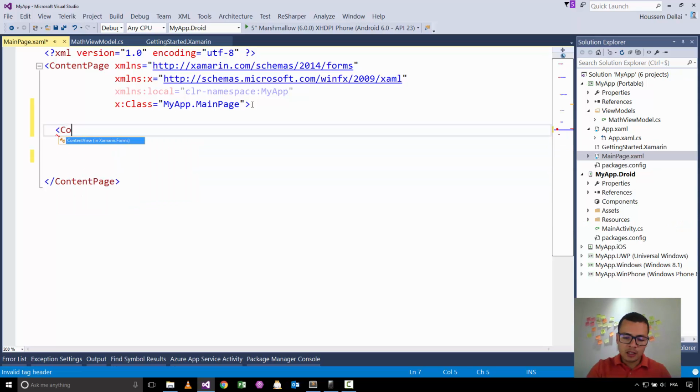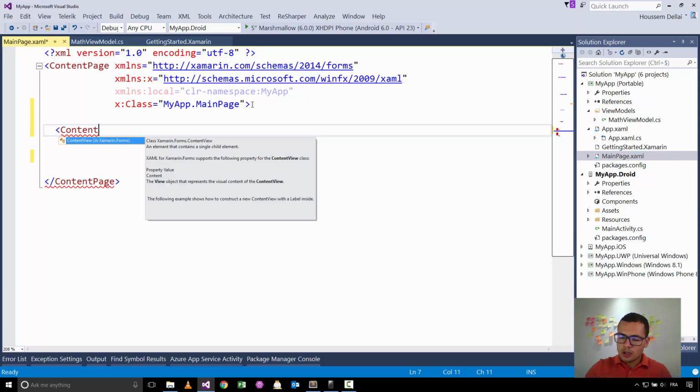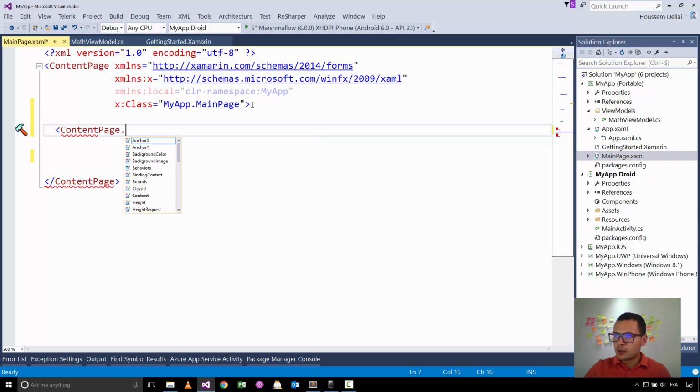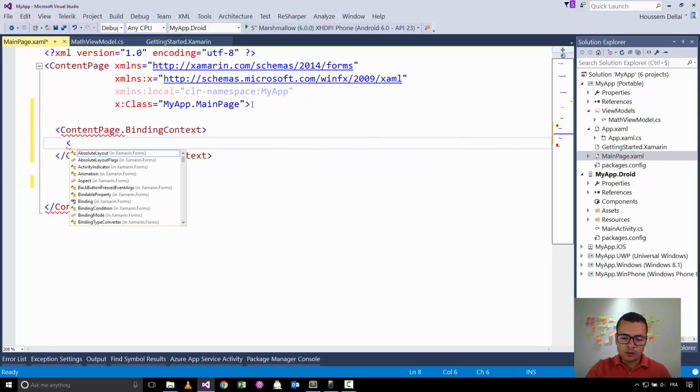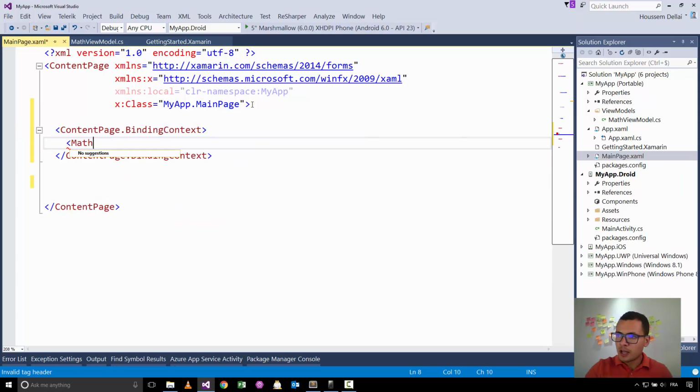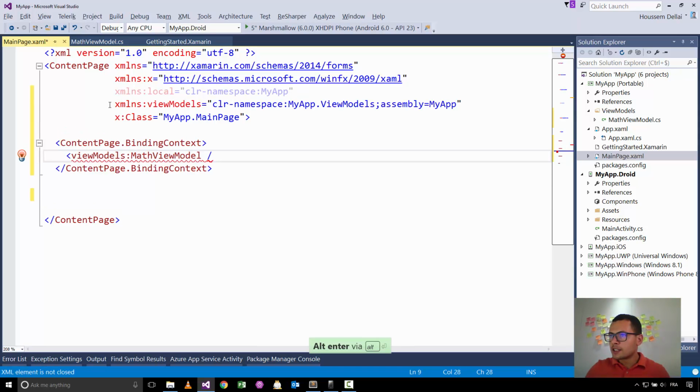Let's get rid of this default label, and let's make this main page know about the view model. So let's make it be bound to the view model, which is MathViewModel. Here ReSharper will add this XMLNS namespace so that I can know about the MathViewModel.